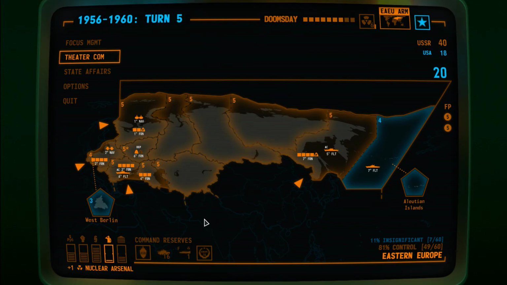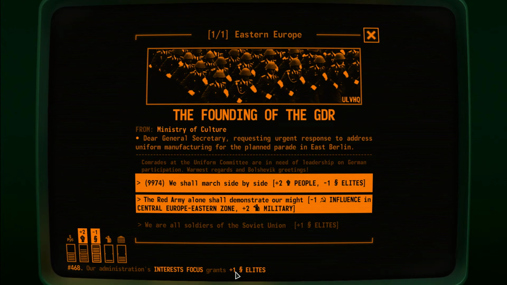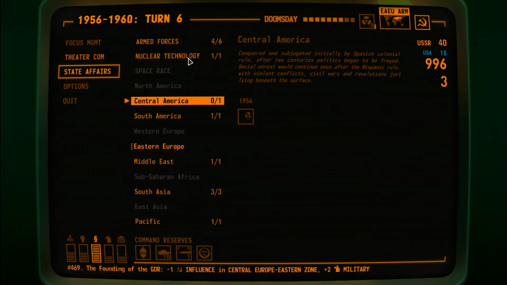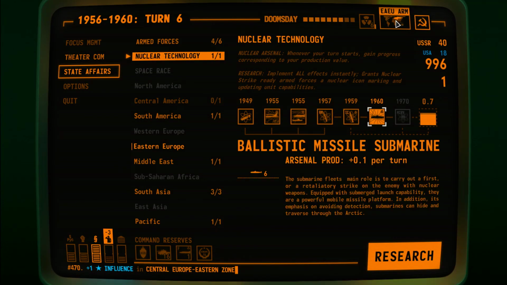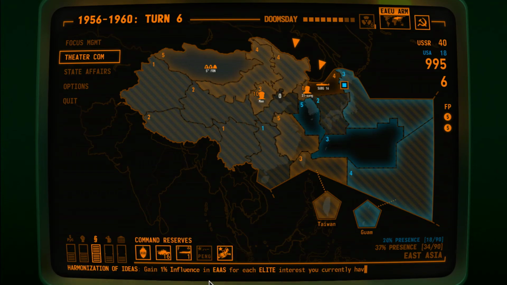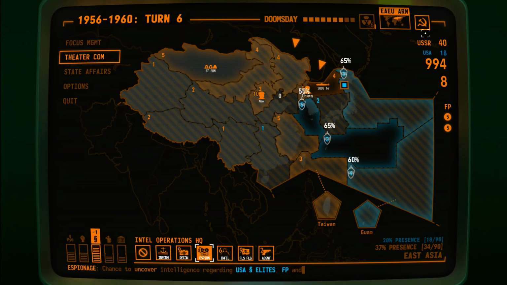I wonder if we can end it. Okay. Ooh. Sorry, Germany. I'm just gonna take more of those points. So we have a lot of elites. A lot. But how many do the Americans have? Let's see. We have a reasonably higher chance in these 3 zones. So we use one of our elites.